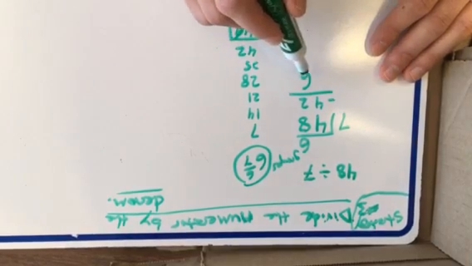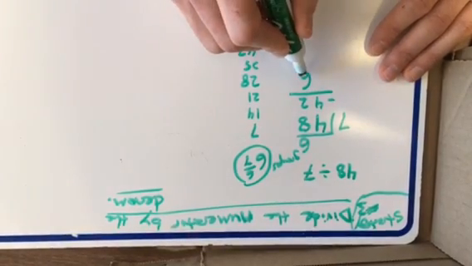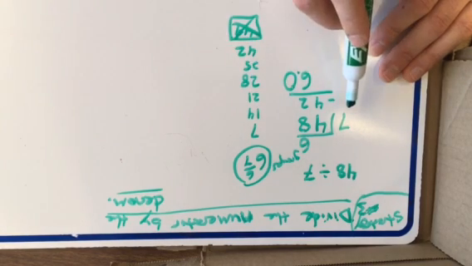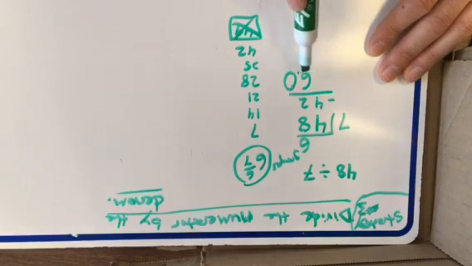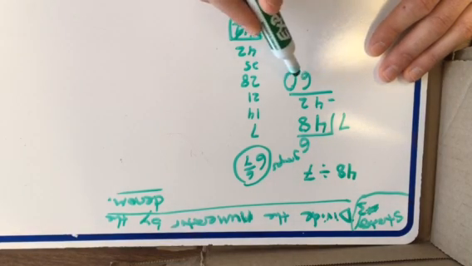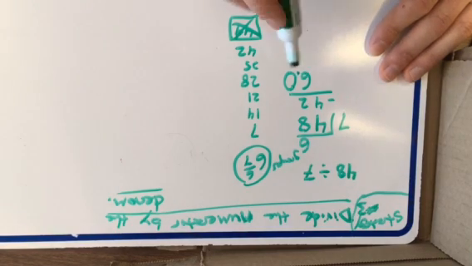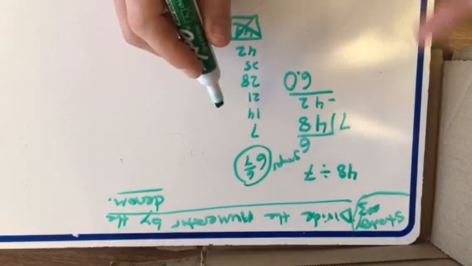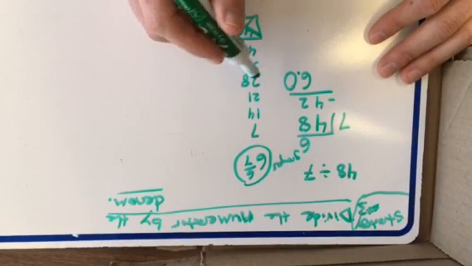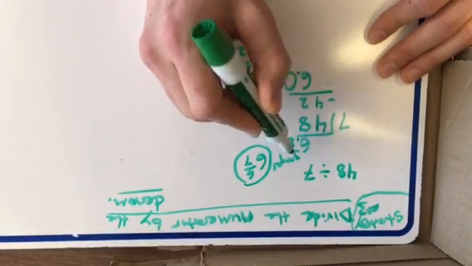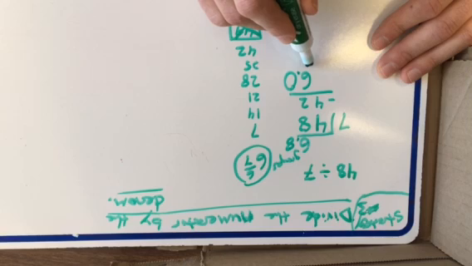You say, 7 don't go into 6 anymore. But if we used our imagination, we could pretend that 6 was 10 times bigger. We could put this decimal in here so everybody knows that we're just being crafty and we're pretending that 6 is 10 times bigger. Now 7 does go into 60. 63 would be 9 times. 56 would be 8 times. So it goes into it 8 times. 8 groups of 7 go into 60.